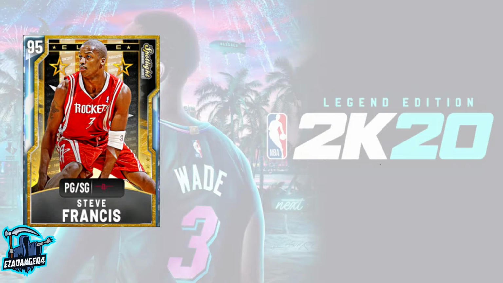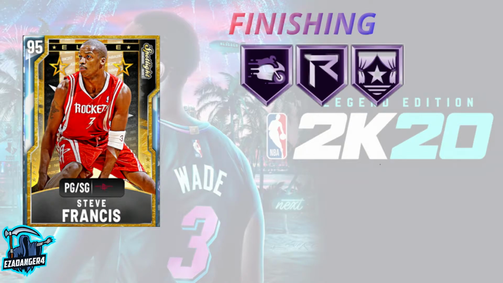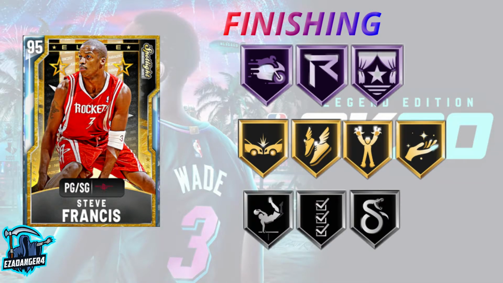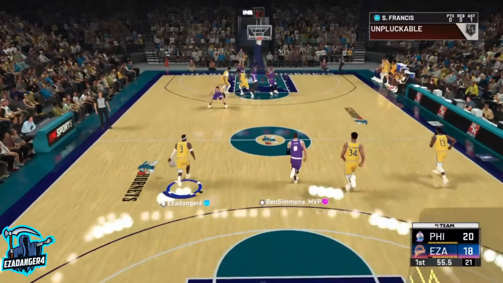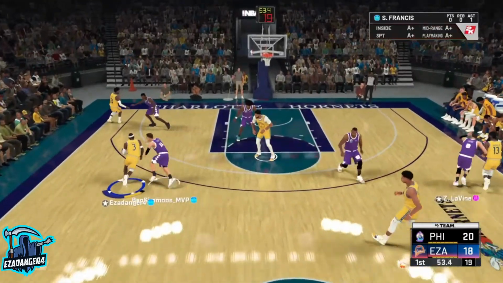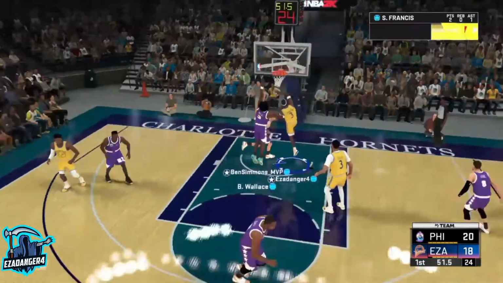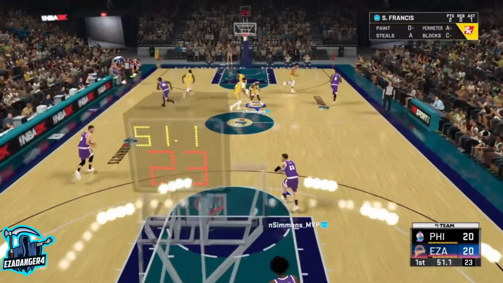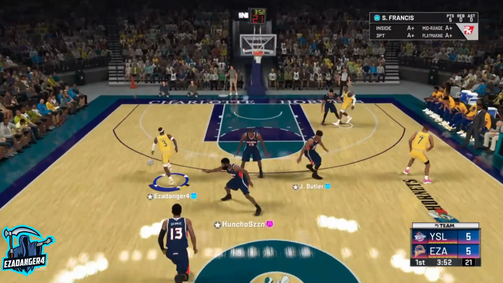So now let's look at his finishing badges, his finishing attributes. So our boy has 3 Hall of Fame finishing badges, 4 gold badges, and 3 silver badges. Let's watch some footage of what he can do with these badges. On this play, there's no tight on-ball defense, so he's just going to blow by for a dunk. And that's what you can do every single time when there's not tight defense on you with Steve Francis.